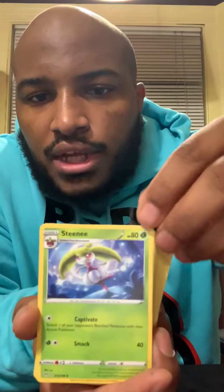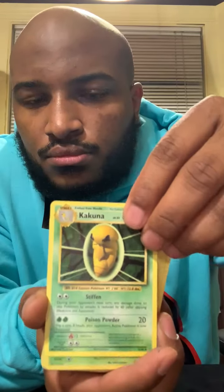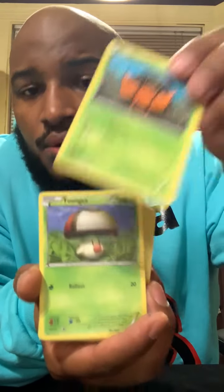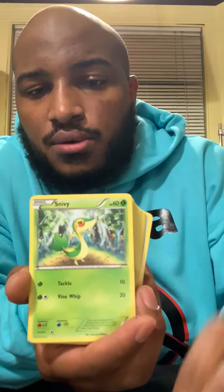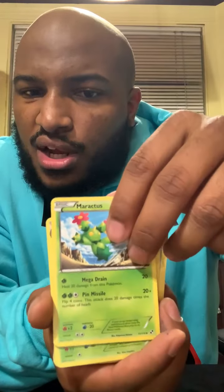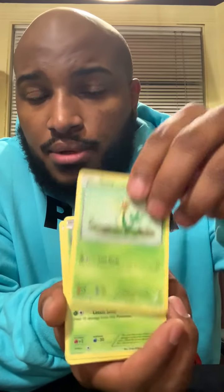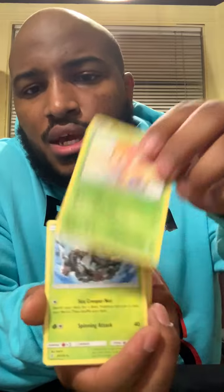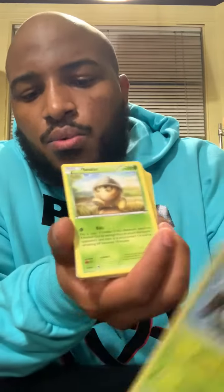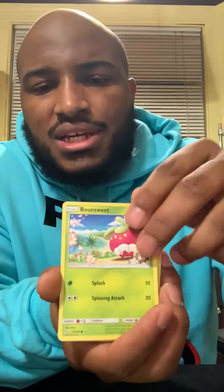I'm not gonna go through and say all the names, I'm just gonna show you what's in here so y'all can see. These were parts of collections I was acquiring. Like I said, everything you see is for sale — I don't know exactly what my prices are gonna be yet. I'm gonna set it up since I have over 26,000 cards, so keep that in mind. Mostly it's just gonna be the rare ones individually.